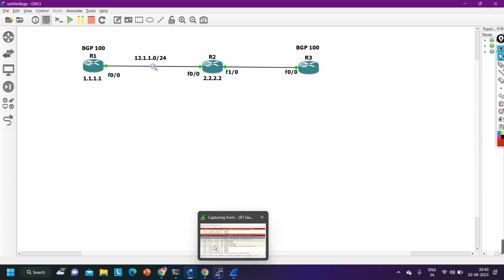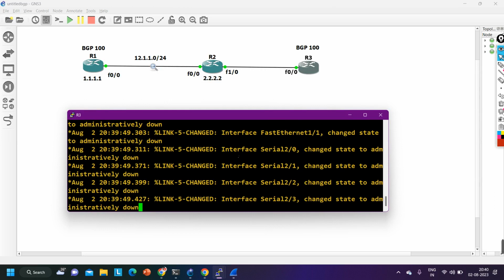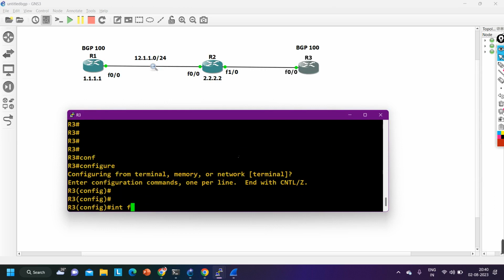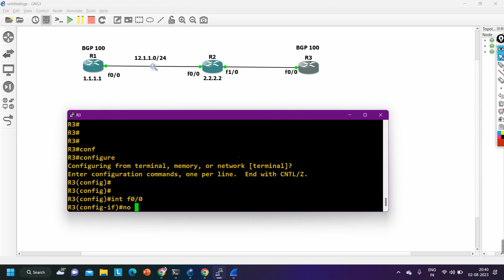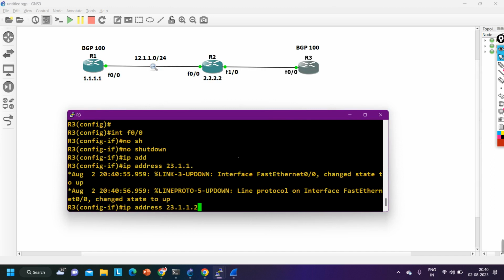Done. After that go to R3. On R3 let me configure the IP: config t, interface f0/0, no shut, and the IP address is 23.1.1.3 255.255.255.0.